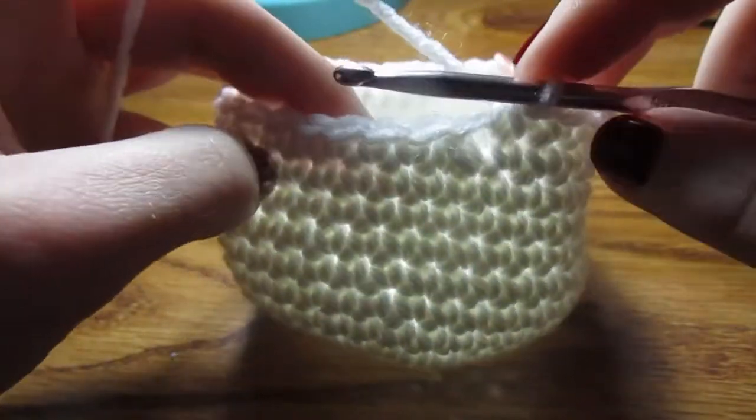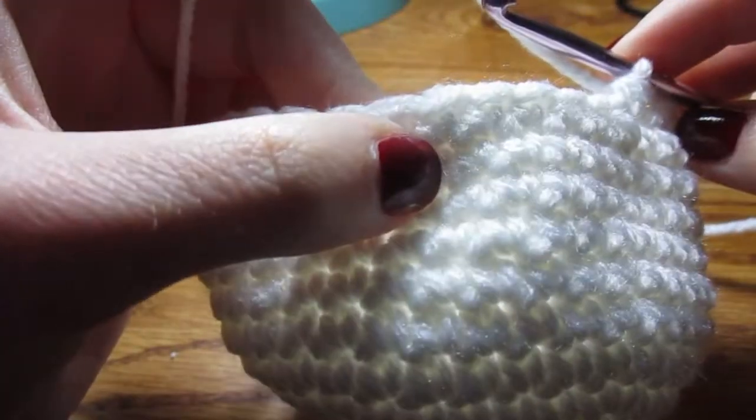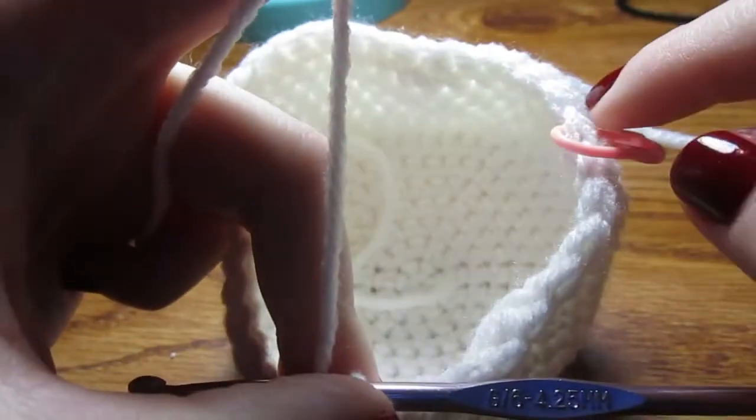Repeat that around, single crochet in the next four, and then single crochet two together all the way around, and I will show you how to do the last group of stitches.